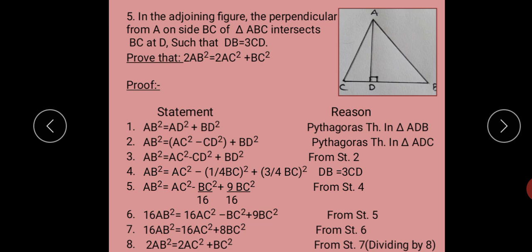The two very important things. You should find a hint, if there are any hints, especially from what is asked to prove. There you can get some hints, and you should know the basic concepts very well. For example, here CD is 1/3 of BD, means it is 1/4 of BC. So such things we should know. Let's go to the next rider.